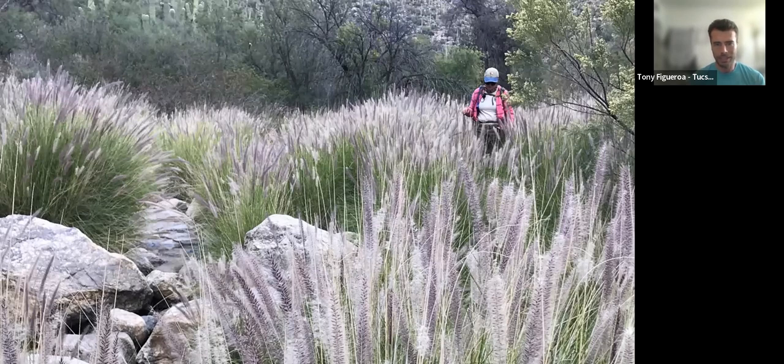I just believe in planting a native plant. If you want some big showy grass like this, there are many options to be planted, such as deer grass. If you want to look into planting the right thing in your yard, we have a whole Habitat at Home program here at the Tucson Audubon that can help guide you on choosing the right plants to put in your yard, and that will create your own habitat and bring in the birds. So we work hand in hand. Habitat at Home restores the plants that you want to have at your home, and the invasive plant program comes in and gets rid of the plants that you don't want to be growing there. It's really a great teamwork and has a bright future working together.